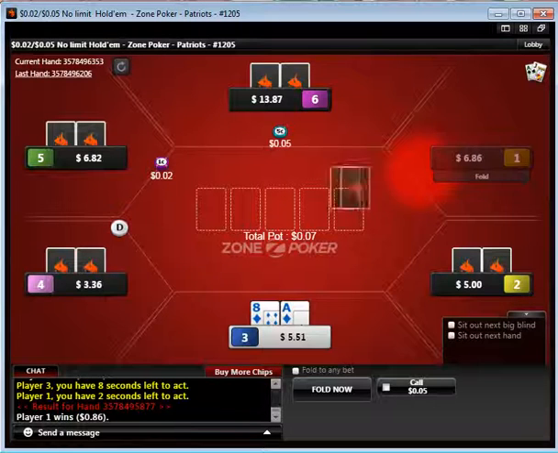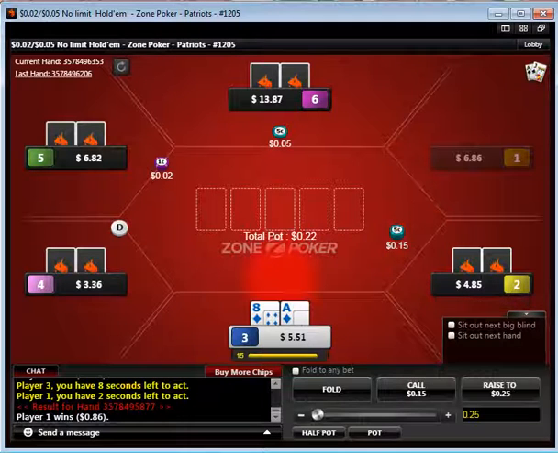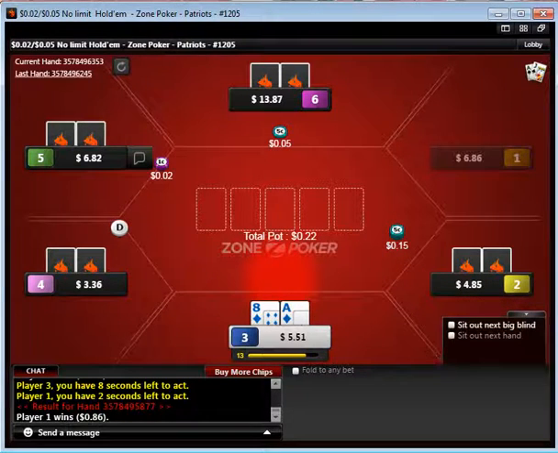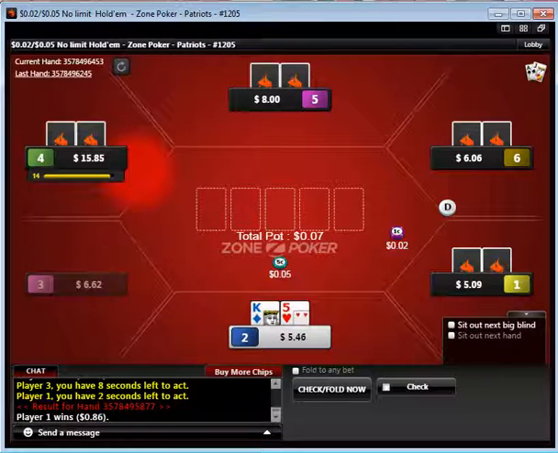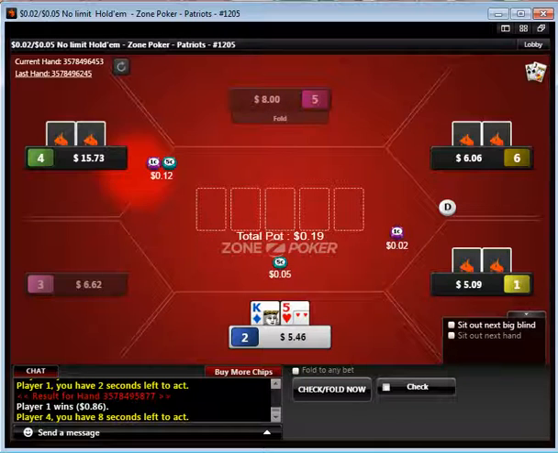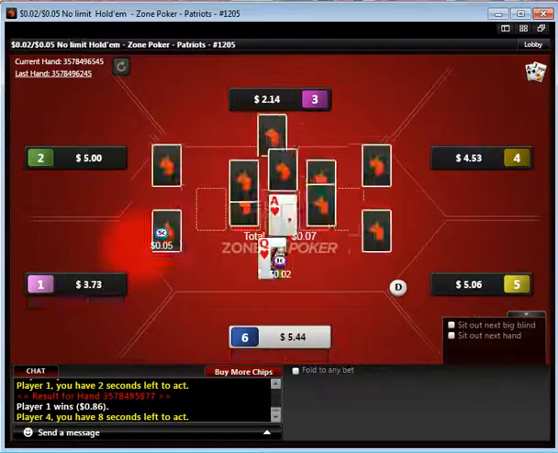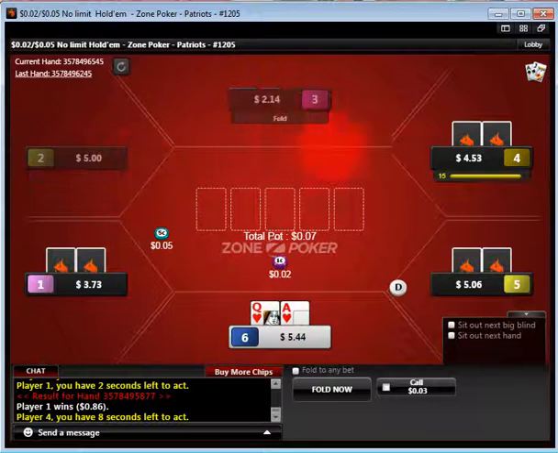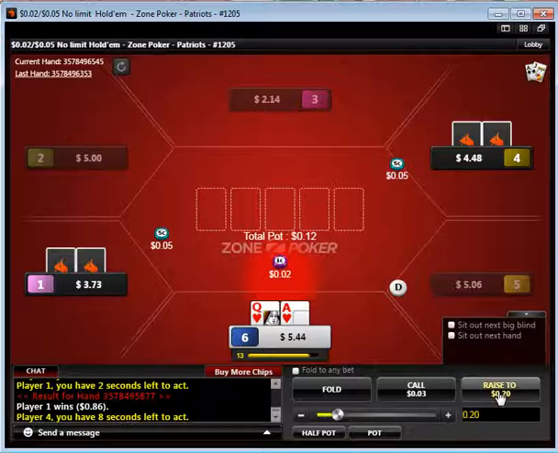Ace-8 suited. So you have middle position open, we'll actually fold this. King 5 will fold. Ace Queen, so this is a classic 3-bet situation. We don't have to, so we're going to make it 20 cents with the limper.